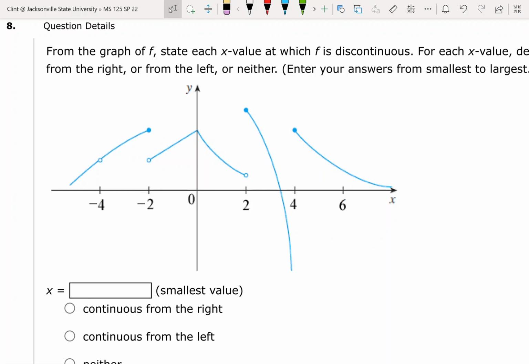And then next one, 4, we have an infinite discontinuity or a vertical asymptote, if you want to think about it that way. And then what about the one-sided continuity? Continuous from the right, not from the left because it goes down toward negative infinity, right? But it is from the right because we are defined there. Okay. Questions on that one? It had all 3 types of discontinuity in it.